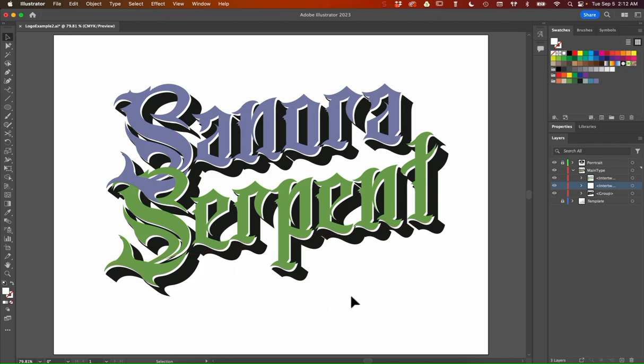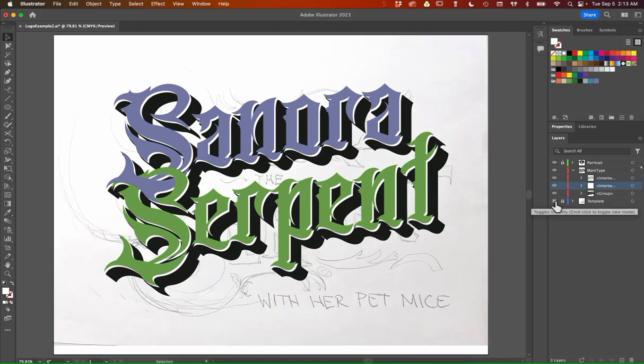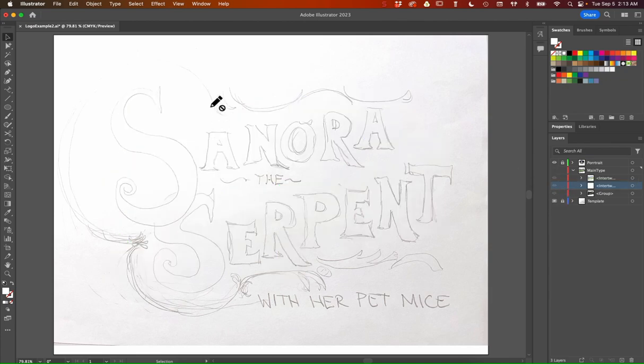Okay, great. So the next thing I'd like to do is show you some ways to make some guides to help you when you bring in all of your ornamental objects. So what I'm going to do is turn back on the visibility of my template just to get an idea of what I wanted to see before. So let me turn off this main type layer. I wanted to see a nice circle around here, maybe another around the serpent, if I was to make the serpent a little smaller. So I think I'll make two large circles that are the same size.